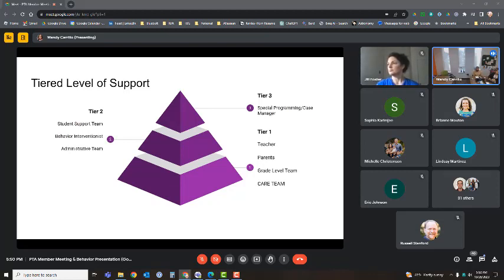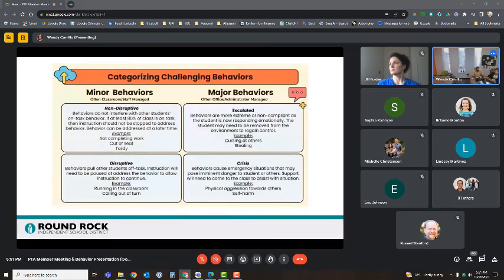And so those are kind of our different tiers. So I kind of wanted to talk about that to give some context as we go a little further in talking about specific behavior concerns and then how those are addressed here on campus. So we started out with an overview of what we do for everyone, and then what are those supports at those different levels.